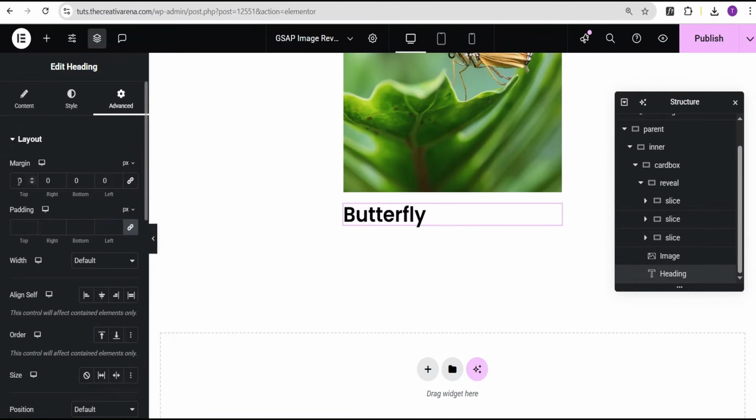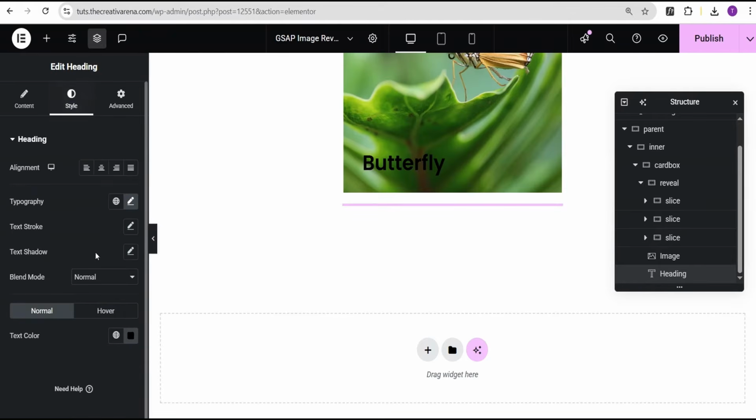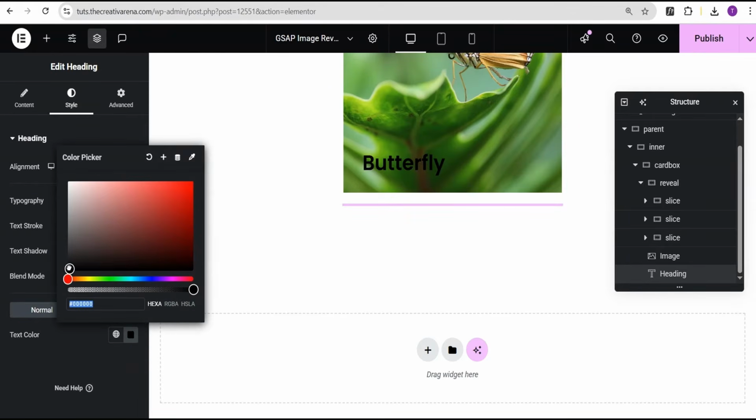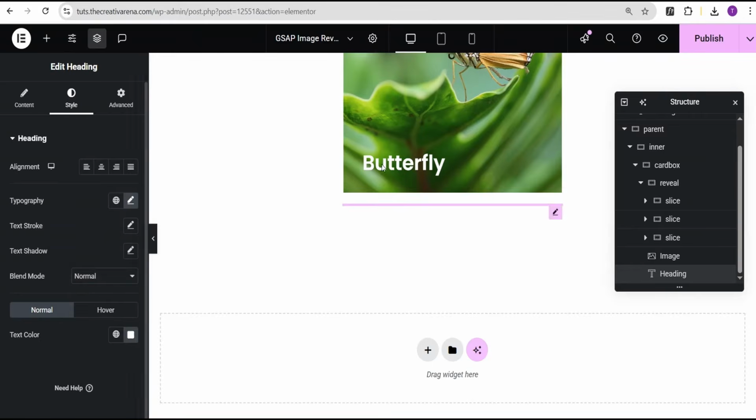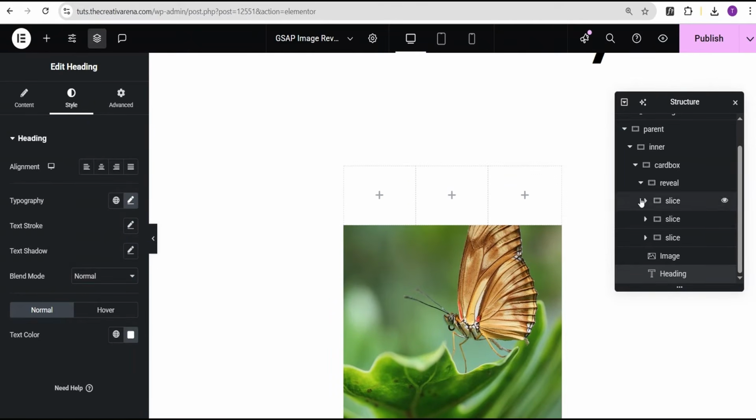For the margin, I'll link this to the top. I'm going to give it the value of -88, and then to the right, 35 pixel. Then I'll come back here to this color and set the color to white, so we can see it clearly. Okay, so we are done designing our card and I now know what it looks like.